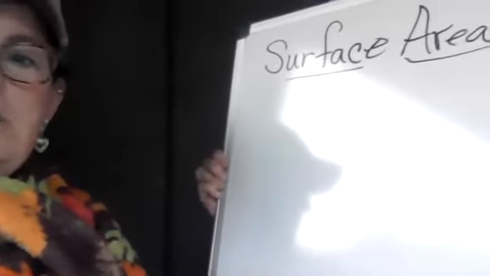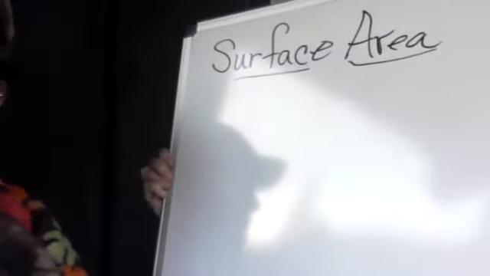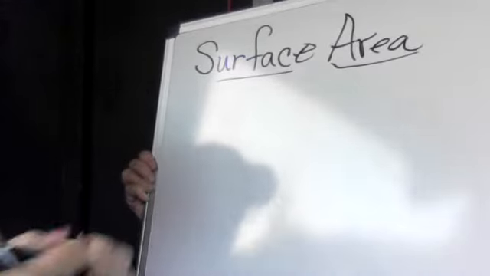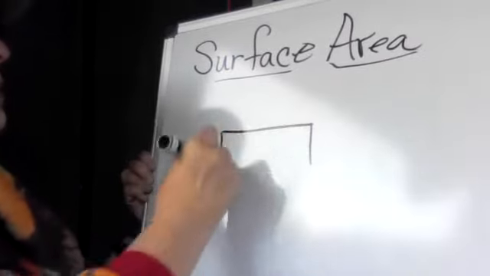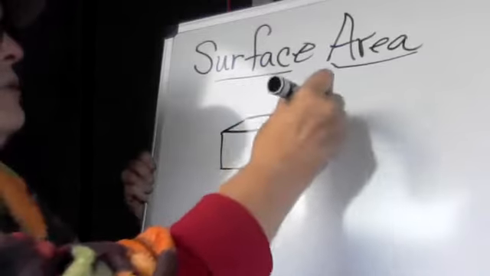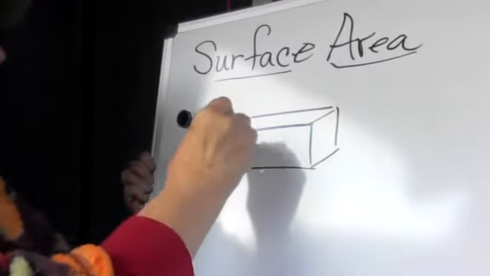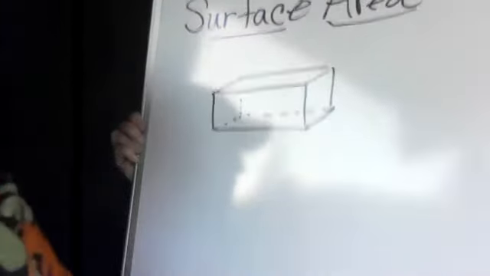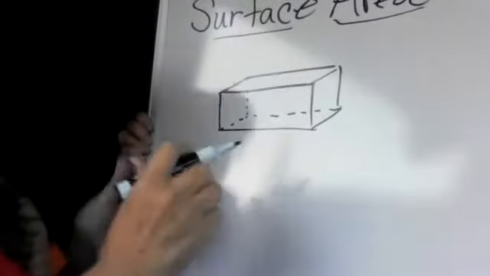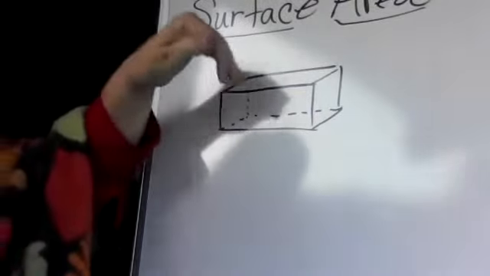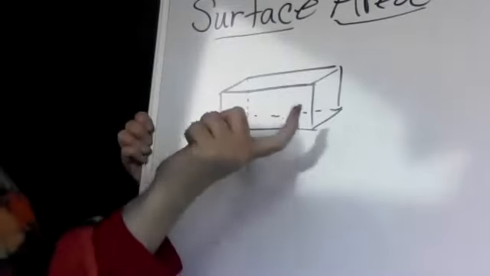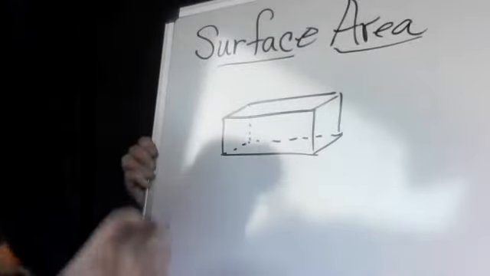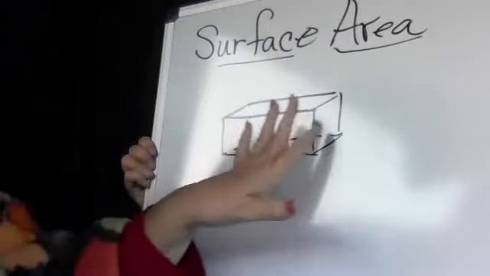Now, I want you to understand what the definition of surface area is. It is the area that is on the surface. So think right here, we talked about rectangular prisms when we were finding the volume. The volume of a rectangular prism was how many of those little cubes we could make fit inside, or how much a rectangular prism holds. But now when we're talking about surface area, that is only the area on the surface.